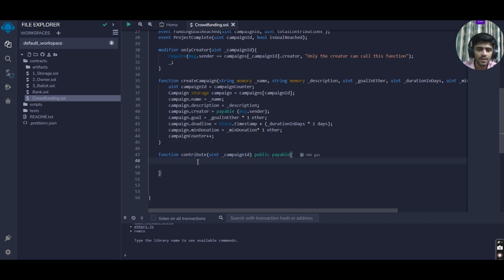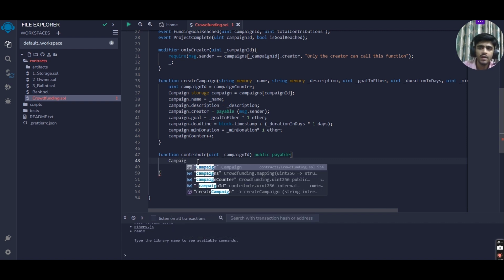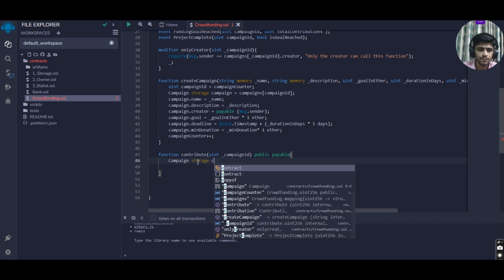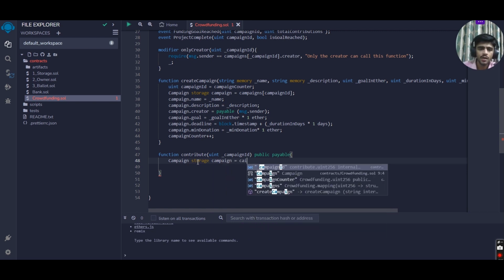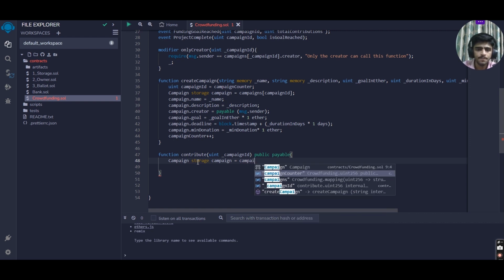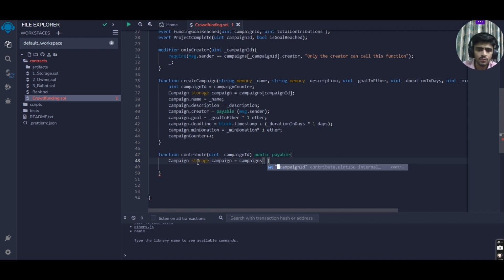Okay, so now let us complete this function, and for this function also we'll create a local reference variable for the campaign from the campaigns mapping only. There is a difference between this line and this line, if you have noticed.